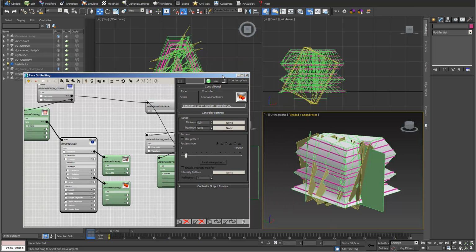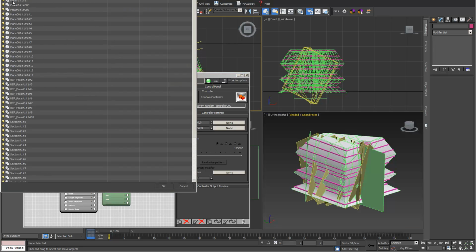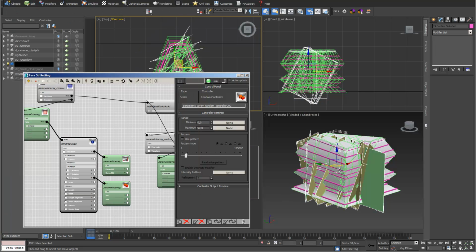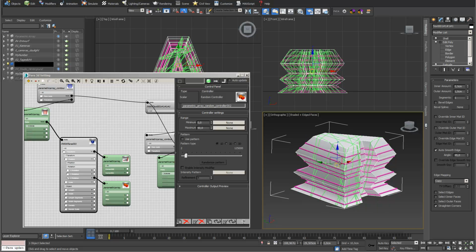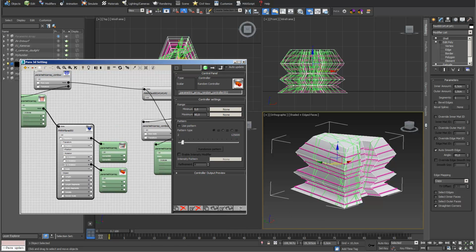My sectionings I just want to hide right now, and if I go into my select by name, you can already see that I can differentiate between my para planes and my reference. My reference I need and my sections I need. I just choose them and I just say hide selection, and now it already looks quite well.